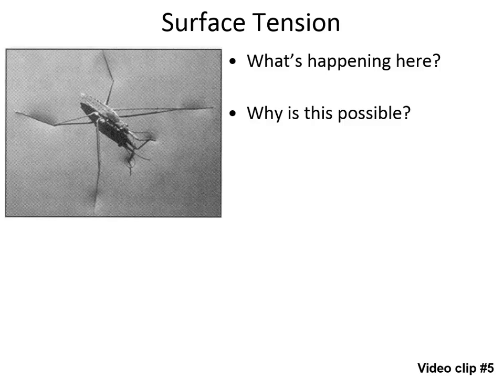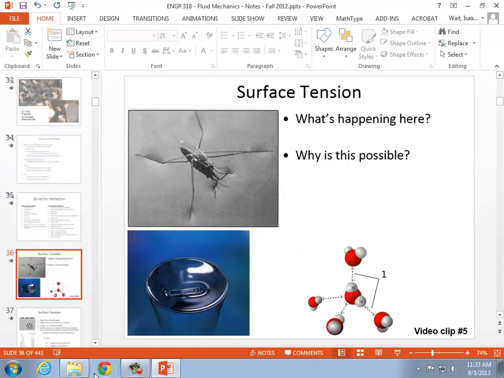And so how is this bug able to do it? The bug weighs less than us, but it's not only about the weight of the bug, it's also about the length of its feet. If you look at the length of its feet, that's another important aspect of this. And you can see that it looks like there's some curvature of the water around the feet. Let's take a look at a brief video clip that illustrates this same effect.